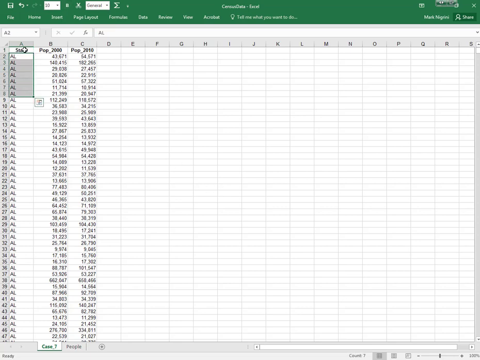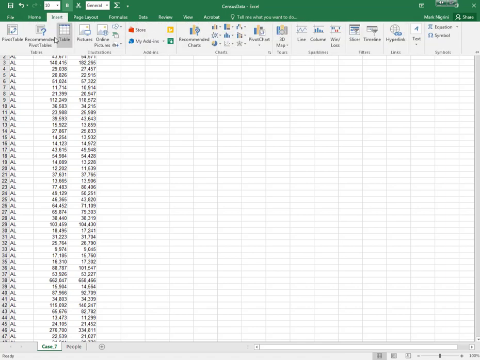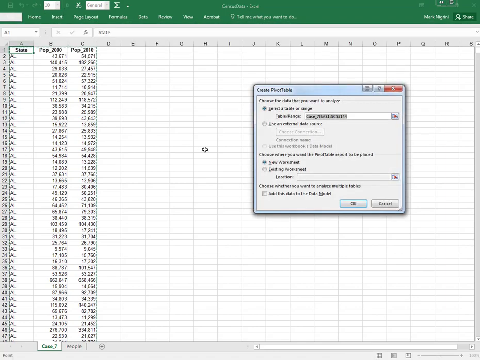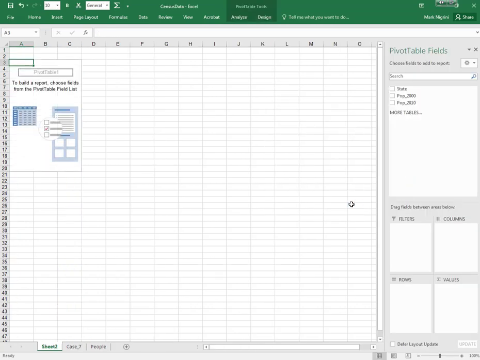I now need to calculate the total population by state. And I'm going to use a pivot table for that. So go Insert, Pivot Table. It's got the right range, and it usually has the right range. The defaults are okay. Now, I need the total per state.